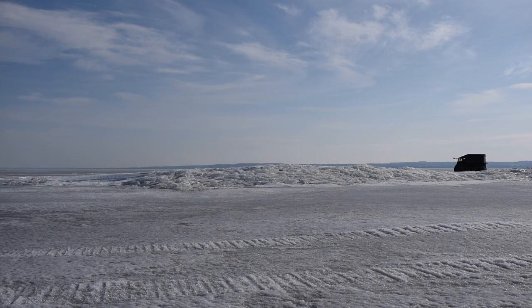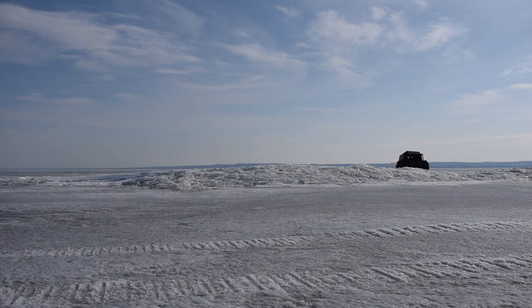So here's some ice shoves that happen to be out in the lake. It usually happens when there's a dramatic change in depth. Right here, I think the water is probably only about a foot thick. That ice shove, my guess is the max height from the top of the ice is maybe 5-6 feet tall. I would have actually gone right over the steeper part, but I just didn't want to break through with the wheels and then get hung up on the middle. That would have been quite embarrassing.